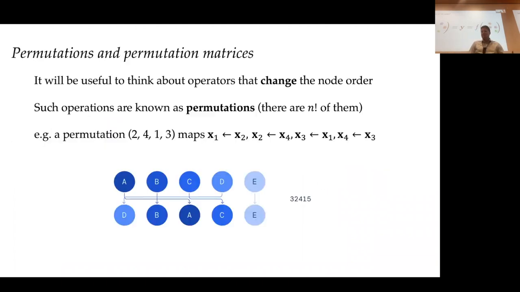Okay. So let's try to formalize it mathematically. What did we do by changing the order of the nodes? Well, let's think about operations that change the order of the nodes. For those of you who know combinatorics, this should be quite familiar. This is the permutation, right? For a set of n elements, there should be n factorial many permutations that change the way you see these rows. So here's one particular example of a permutation of five objects, where object A goes to the third position, B to the second, and so on. So this operation shuffles around the pack, but it doesn't change the underlying set of objects. It's still the same set of objects. So we don't want our neural networks to be affected by operations like this. Okay.